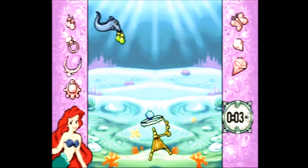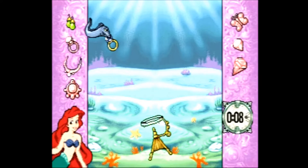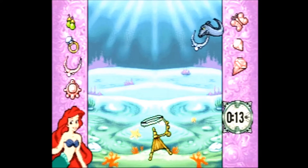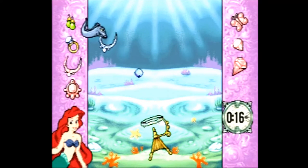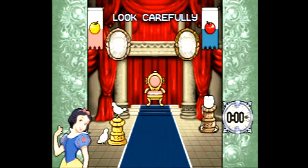The second game is Bubble Machine. Here you aim with the joystick and hold the button down to blow a bubble, then release it to shoot it at various objects. Holding the button down longer will make your bubble bigger, but it will also move slower. Your goal is to hit every object indicated on the sides as quickly as possible — it's another well-made mini-game.